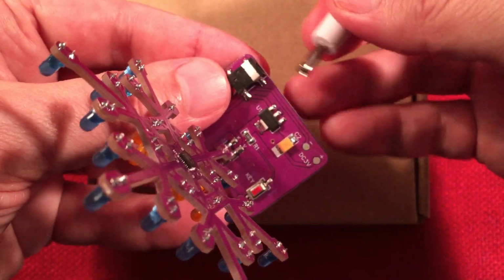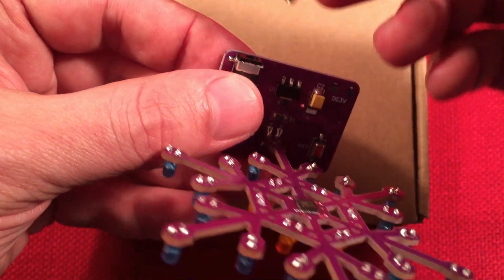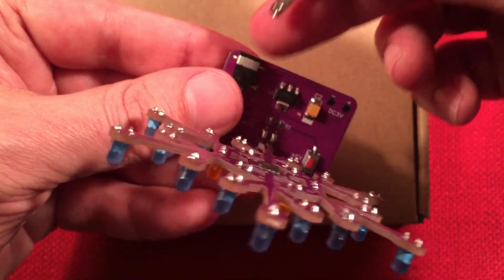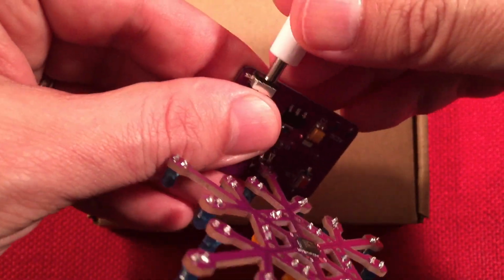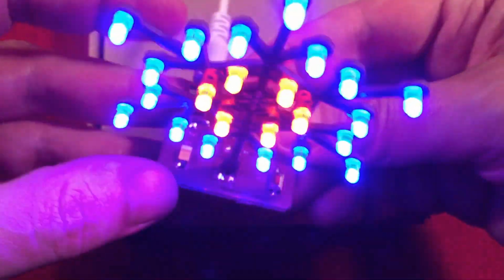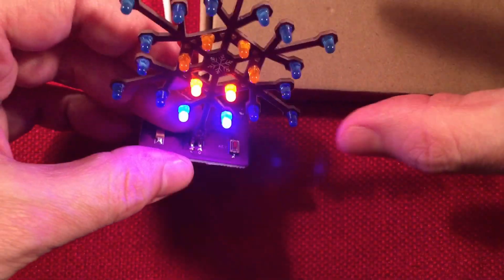Now when you push this in, I recommend holding the jack in place because there's not much reinforcement for it. And I can see you pushing the jack off and having to reattach it. So what you do is just hold down the jack and then insert the plug. There we go. It's going to light up now. All right. It's really bright in person, and yeah, definitely washing out my image here.